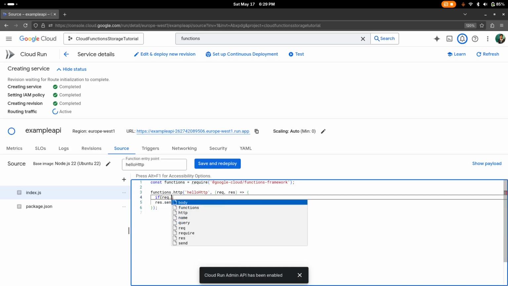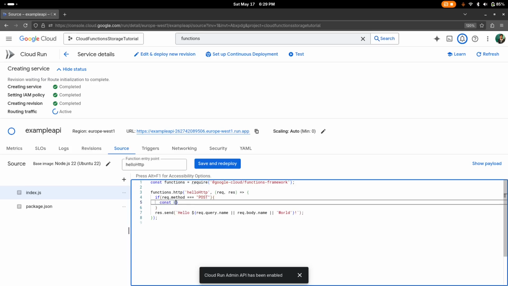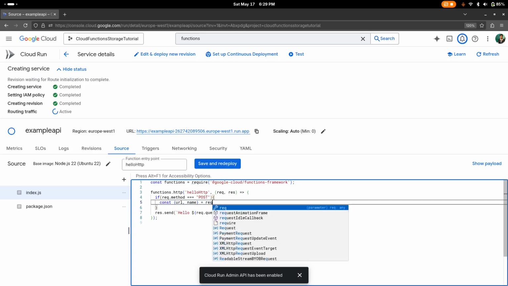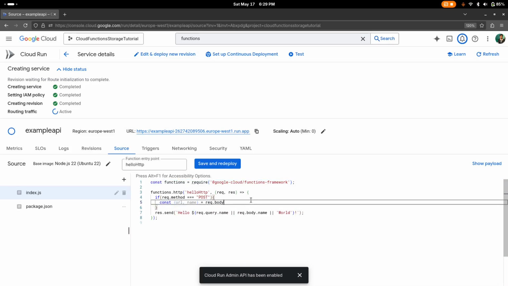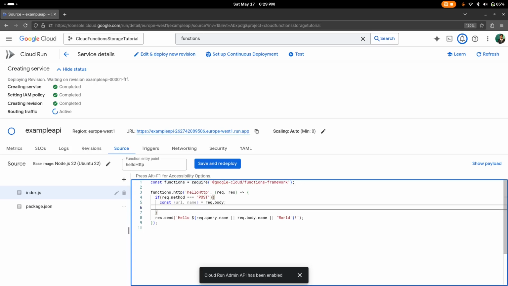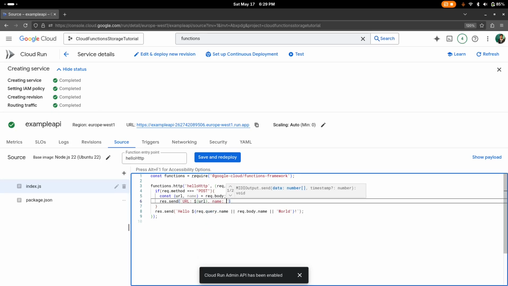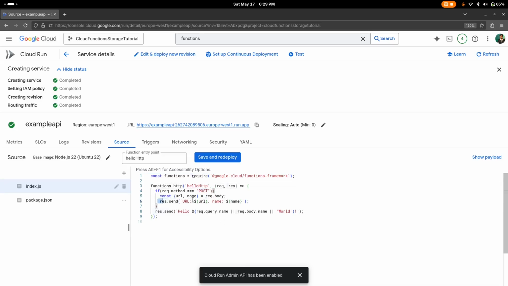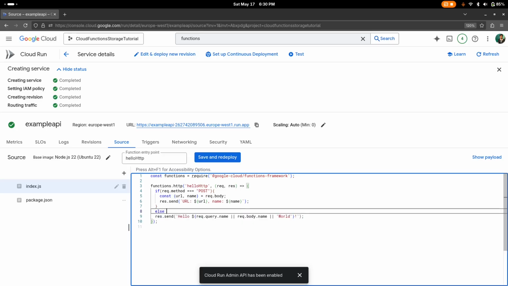So if req.method is POST, I would want to extract the URL and the name from the request body. So const URL, name from request body, I would just return my fields to the user. So res.send, we do a backtick, URL, a $, and then a name. So if it's a post request, I just want to return the user's data back to them. And then I'll handle an else statement as well.